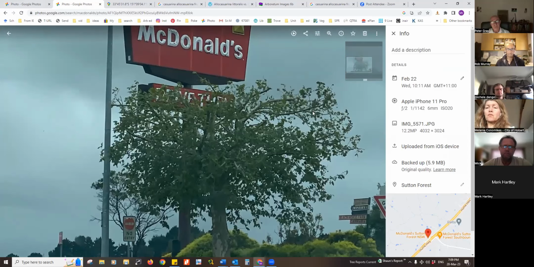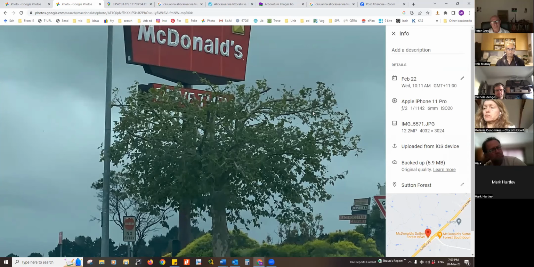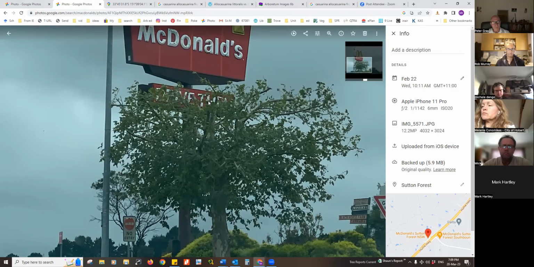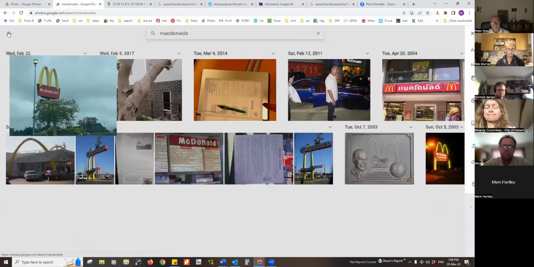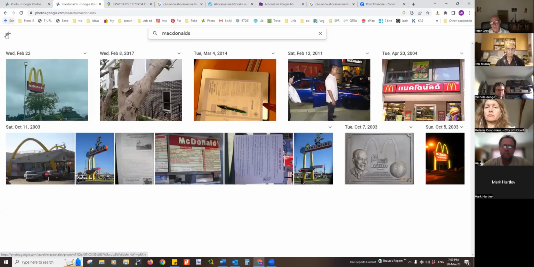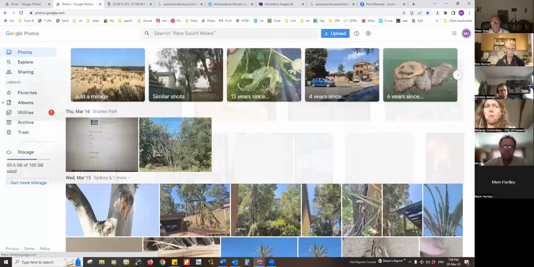But the tree's still got a reasonable amount of its canopy. The cuts are mostly to nodes, not all. There's one here that's not that great, and there's another one in here. But overall, that's fairly good reduction pruning. I was quite impressed to see it in a McDonald's store of all places. So reduction pruning is hard to achieve.